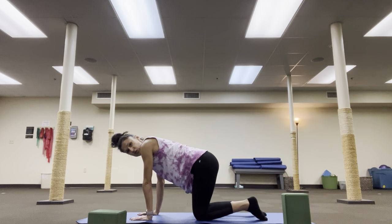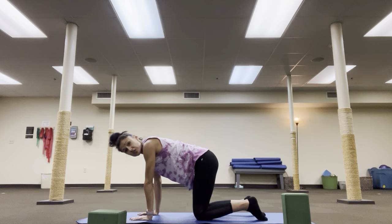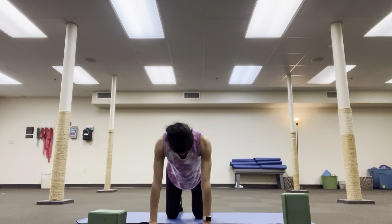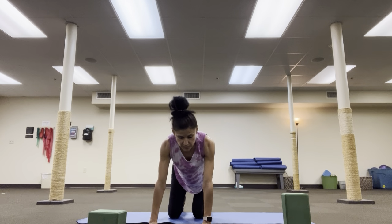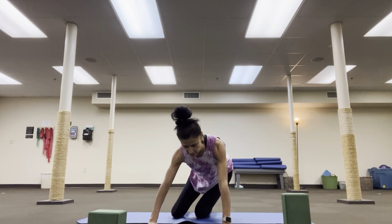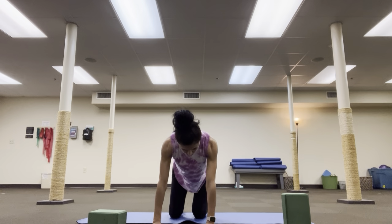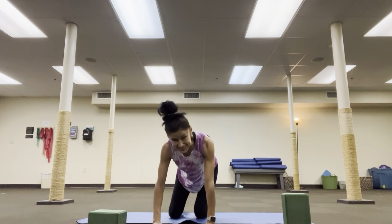Again, to the right, driving the hips back and around, coming back to center, and over to the left side, pressing over, drawing back and around, and up. 2 more sets, just showing you from the front, driving the hips to the side, around, over to the left, and back to center, to the left side, back and around, and center. 1 more set, coming to the right, back and around. Finishing out through the left side, coming out, back and around, and lifting back to center.